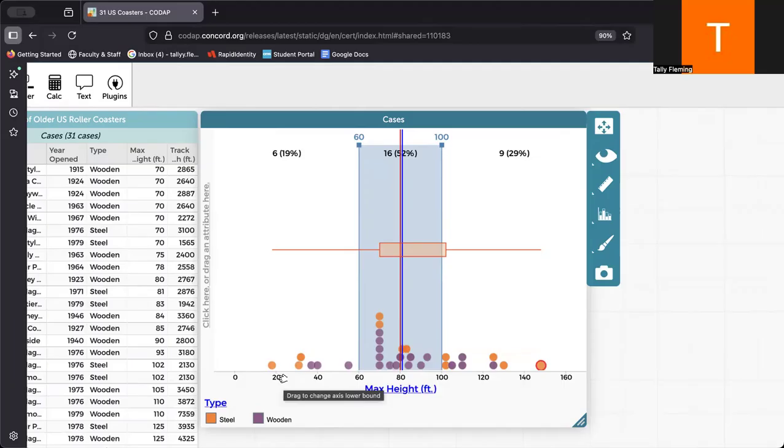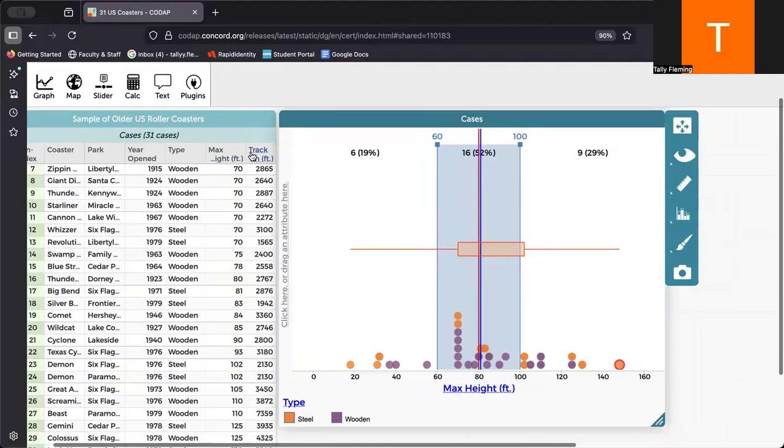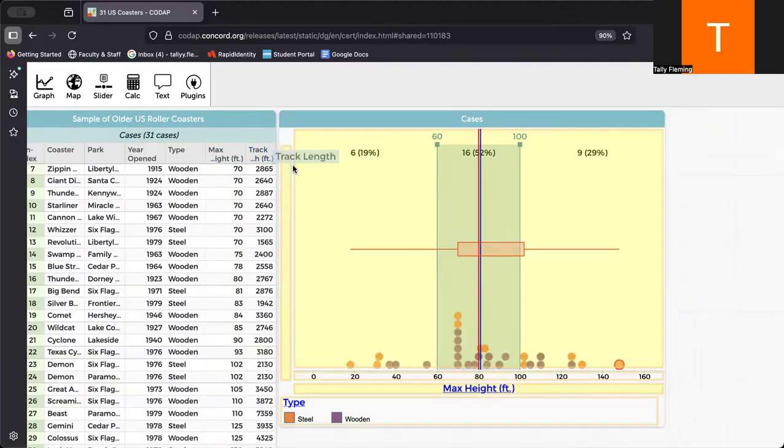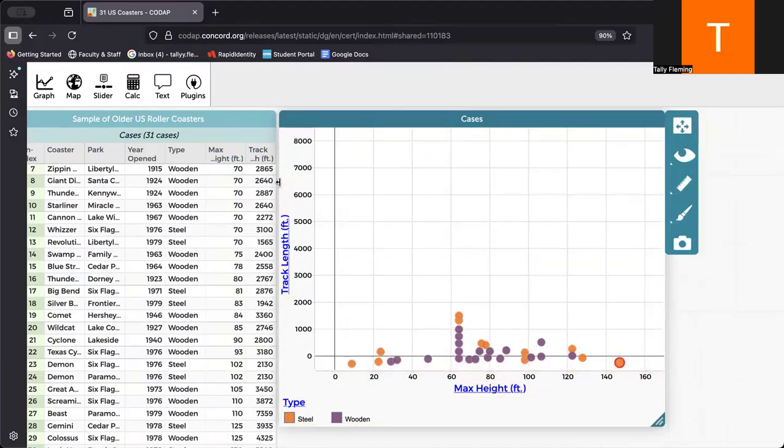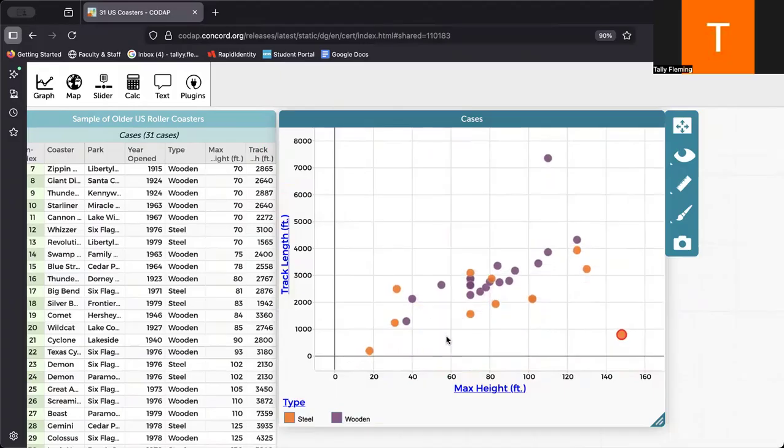Next, I'm going to explore whether maximum height and track length are related. I'm going to drag the track length variable from the table and put it on our y-axis right here, and we're going to keep max height on our x-axis. Now I have a scatter plot where each point represents one coaster's height and track length.